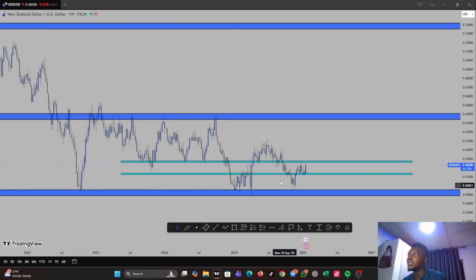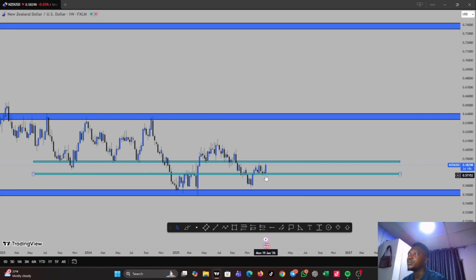So price was trading below the support, which I was expecting a retest of, that would now turn to resistance so that price can continue its downward movement. But since that is not happening, price pushed up, retraced, and found buying pressure from here. We can see this bullish engulfing bar telling us so much that the buyers are very strong in the market. So this is what we currently have on NZD USD.